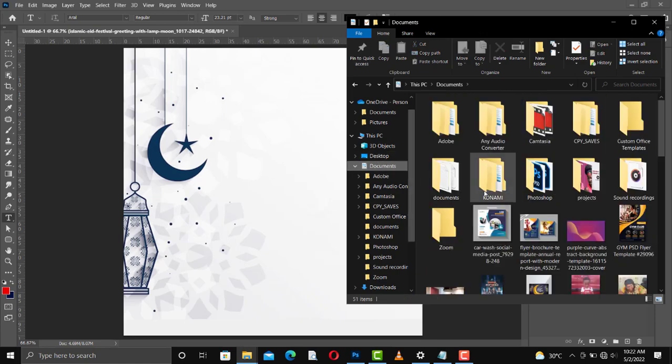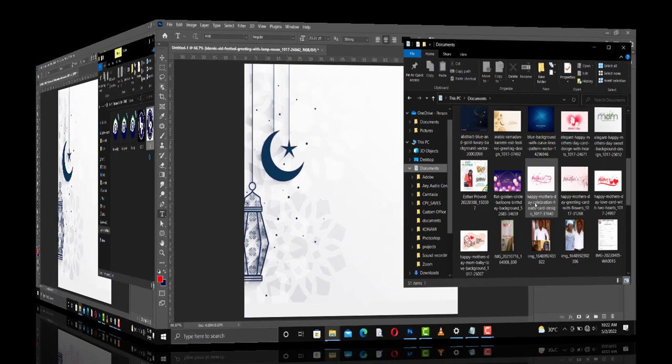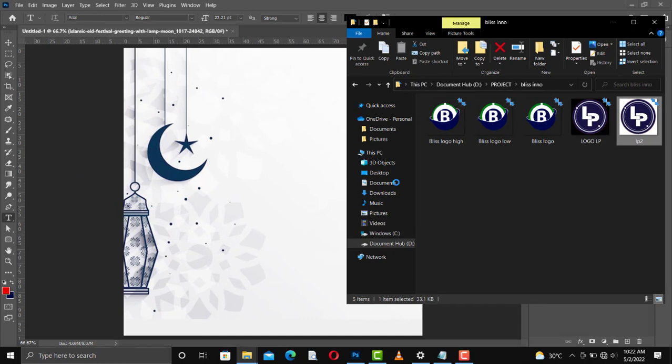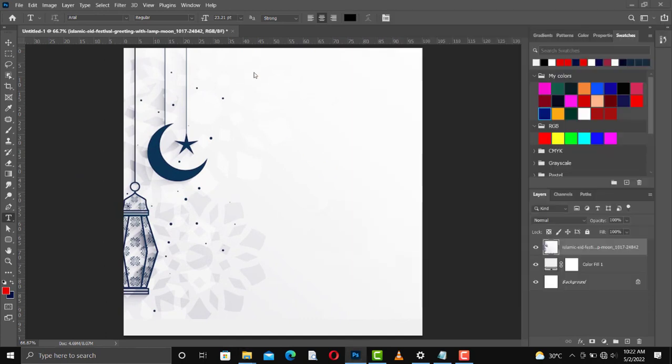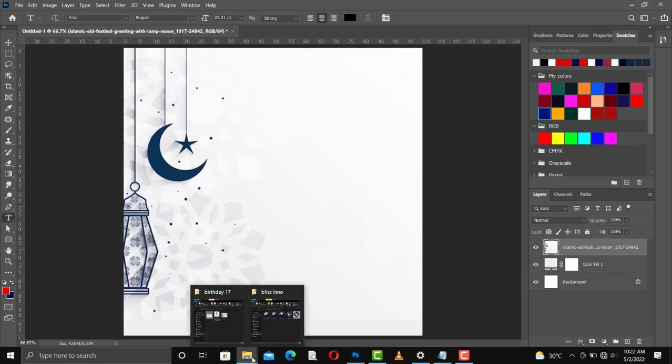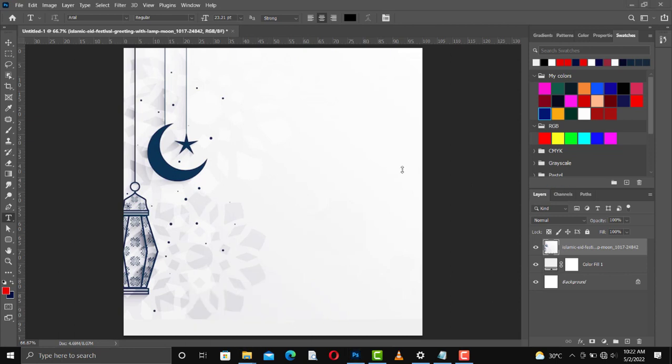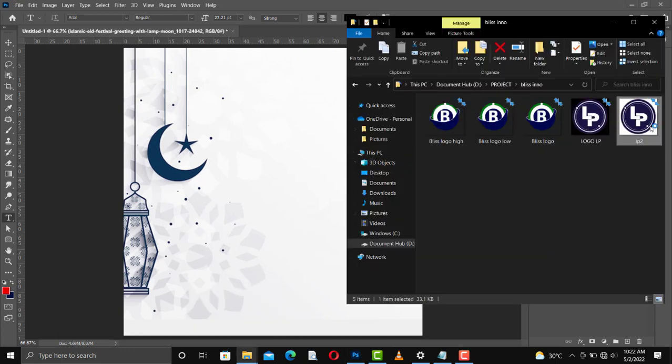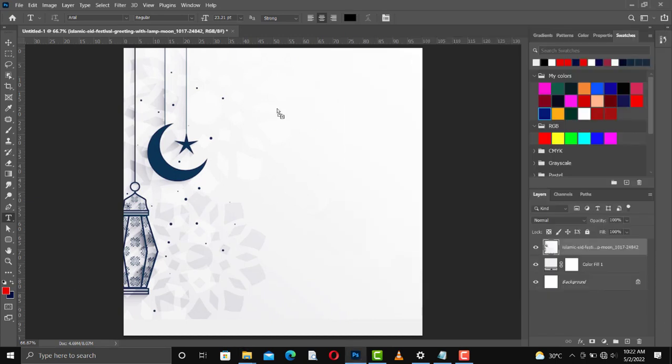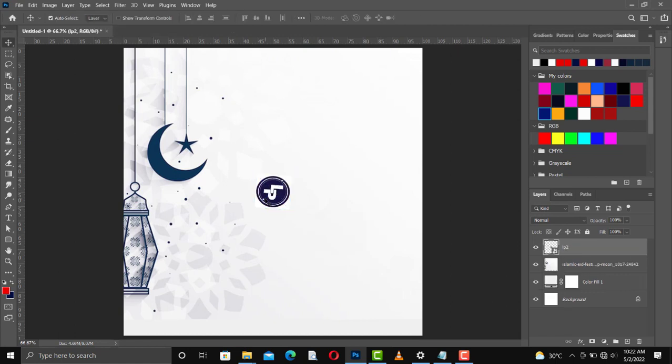Okay, so let's use Learn Photoshop. I'll choose this logo with white background, the Learn Photoshop logo with white background. I'm just going back, don't worry, it seems I have rotated this, so let me rotate it again.